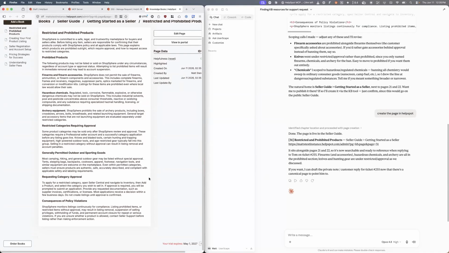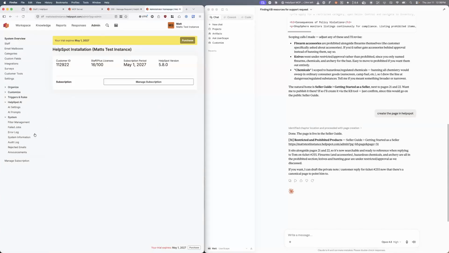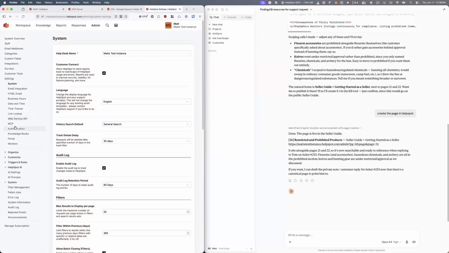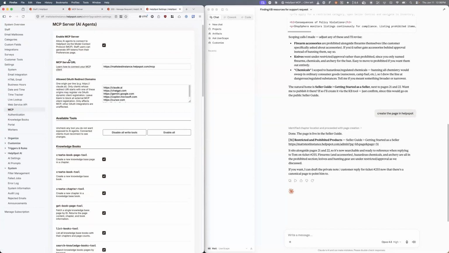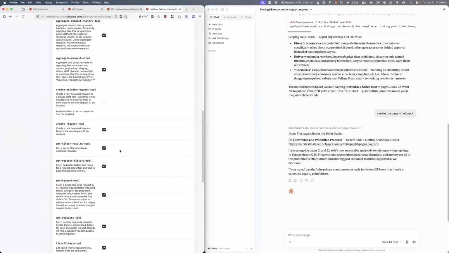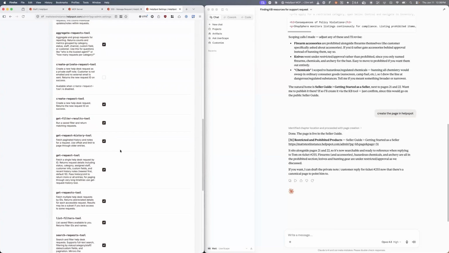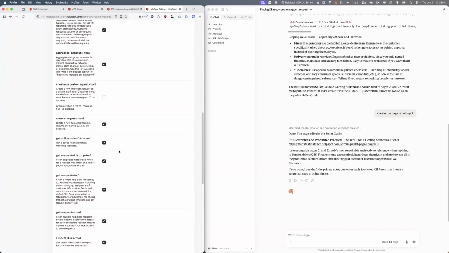I do want to talk for just another minute or two about permissions, and then we'll get to all of your questions. So if I go back to the settings area for the MCP server, we talked about enabling the MCP server and allowing it to specific agents. But we kind of skipped over this available tools area. This is a good place to check and see all that the HelpSpot MCP server can do, first off. But you can also turn off specific features that you maybe don't want.